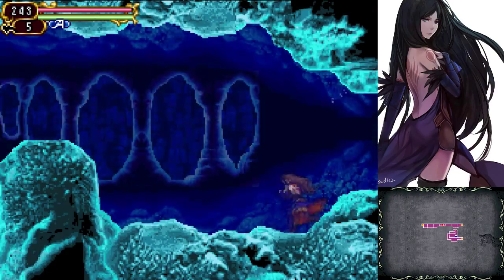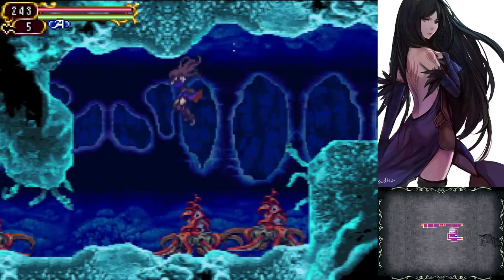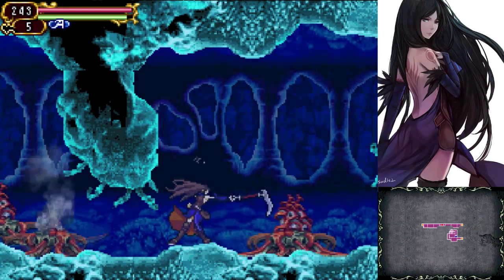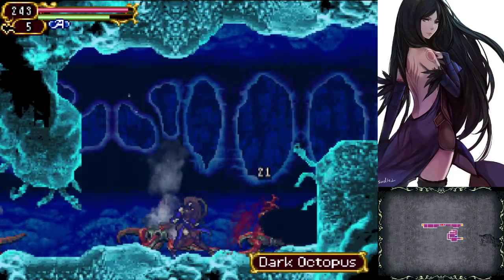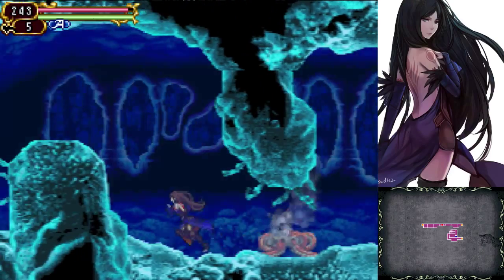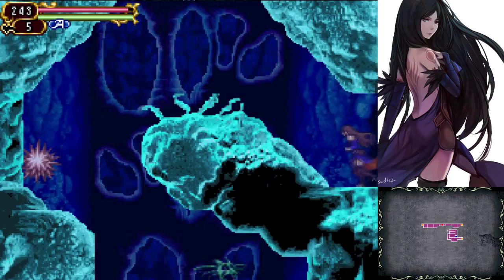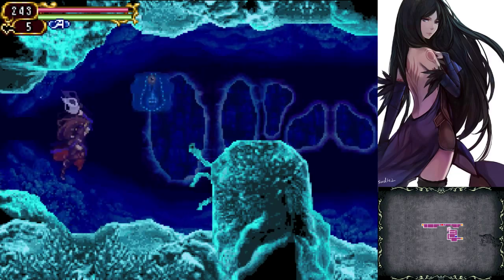Also, the Jet Souls, they will go down until they are at or below your level, at which case they kind of go up at a diagonal. They're annoying in that regard. They're really annoying more in a later area, which we'll see shortly. Kill you, kill you, kill you. Man, these dark skeletons, or these dark octopuses. Right now here, this is going to keep going until I find that save room.